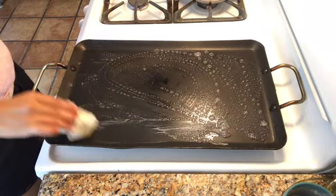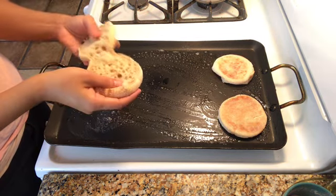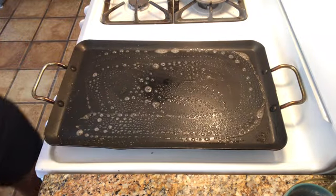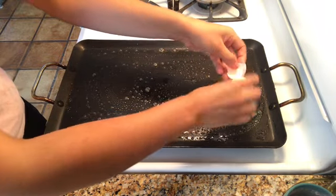We are working on a lot of food. I am working on my husband's lunch that he's going to be taking Monday. I'm just warming up some English muffins with some butter. Just toasting them a little bit, and now I'm going to put on the eggs. These are going to have eggs, ham, and cheese. They're going to be very simple.